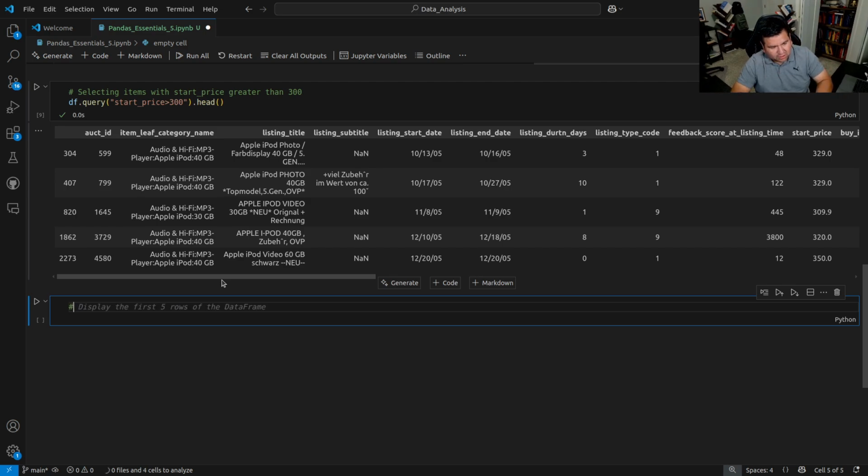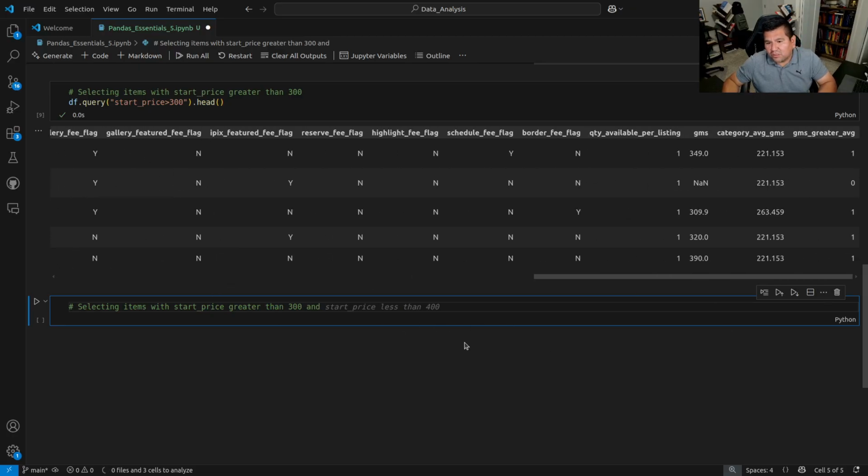Okay, so selecting items with start price greater than 300, and what is the name? Let me scroll all the way to the right, and GMS greater than average equals to 1.